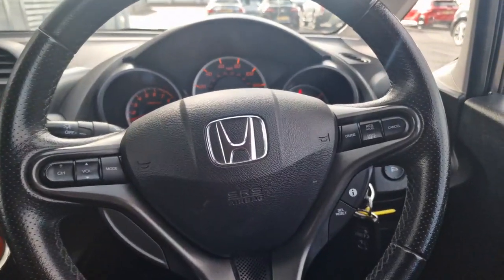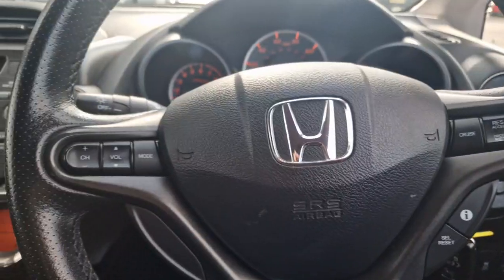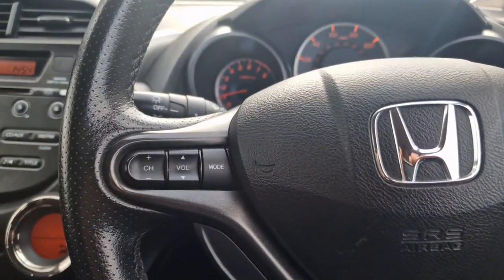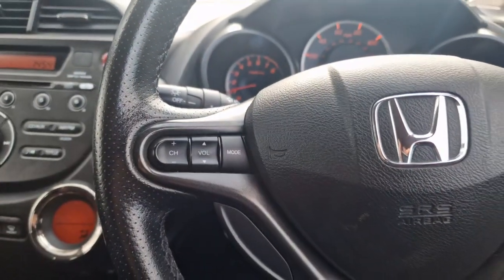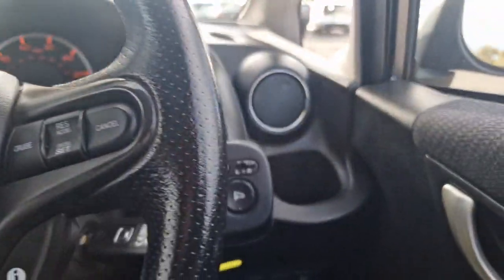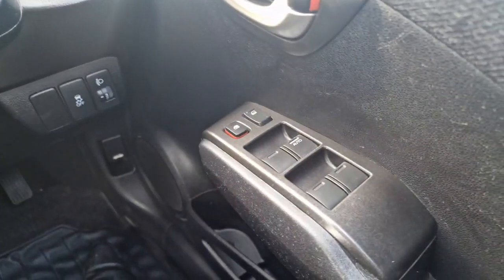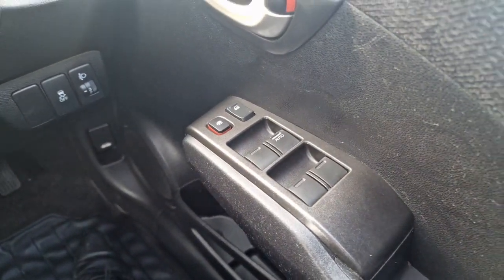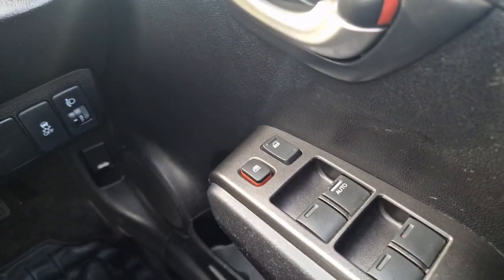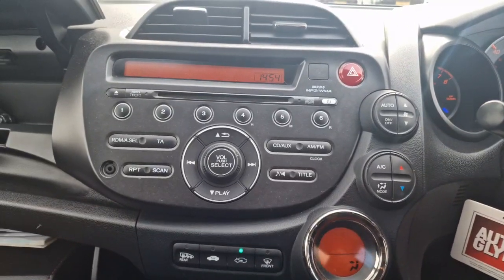You've got the multifunction steering wheel, where on the right hand side you'll be able to set your cruise control. On the left hand side you'll be able to change your channel on the stereo, your volume, and also the mode with the triptronic. You've got your power folding mirror buttons, electric mirrors, electric windows front and rear, as well as rear window locking, central locking. Then you've got your stereo which has a CD player in it as well.